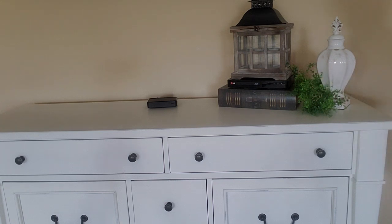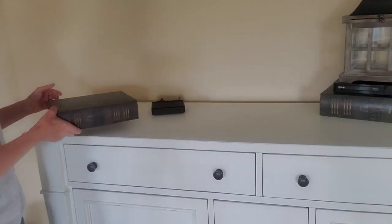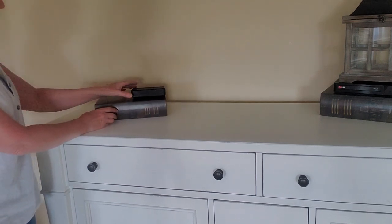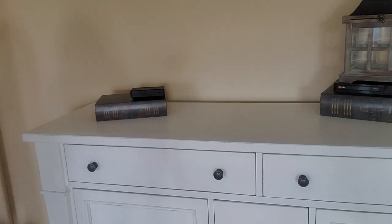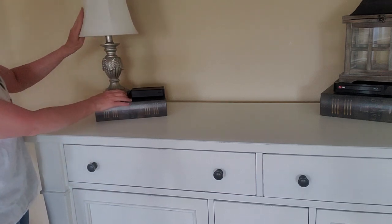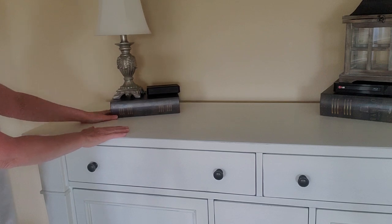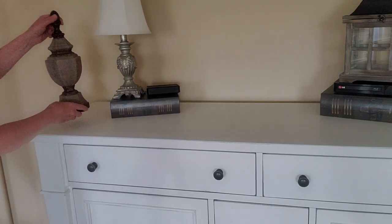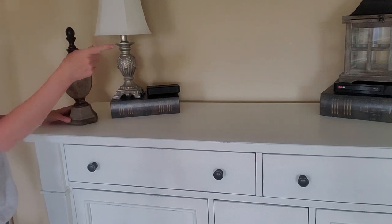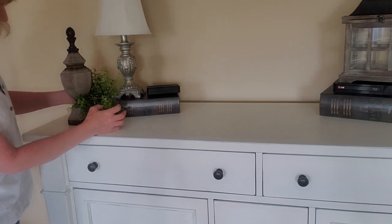Now let's get started on the left side. I'm going to be using another one of the storage books and it does coordinate with the bigger one. This is my little cable box. I'm going to set this over to the side and I'm going to be placing this little lamp that I have here. I actually have two of these and I got these for free — somebody down the street had them out, they were getting rid of a couch and had the two lamps, so I grabbed them. They work and I think they're really cute. I'm also going to add this little piece here because it ties in with the color of the lantern, and just another little piece of greenery over here.